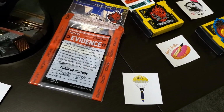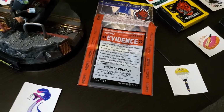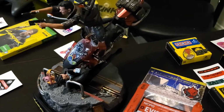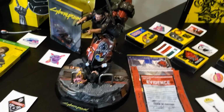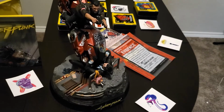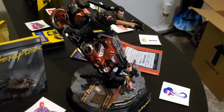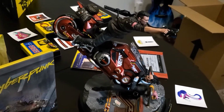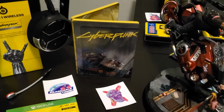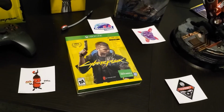Believe it or not, that evidence bag was pretty hard to open. It took me longer to open that than to actually build the statue. So here we go, statue. So I like that it's pretty well detailed actually. Alrighty. Then of course we have a steel book. More stickers there. Game itself.